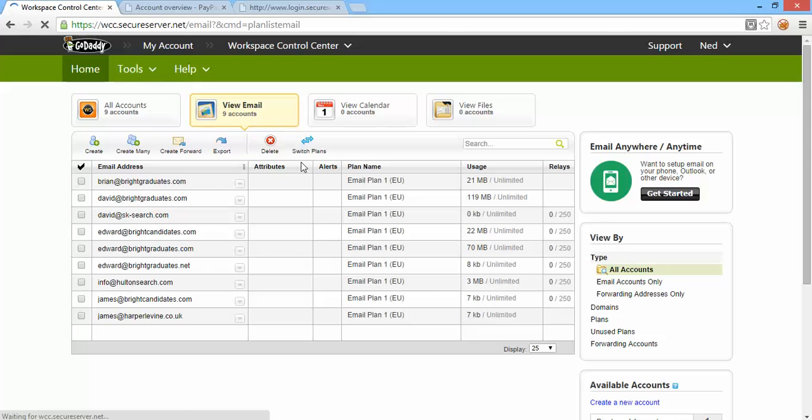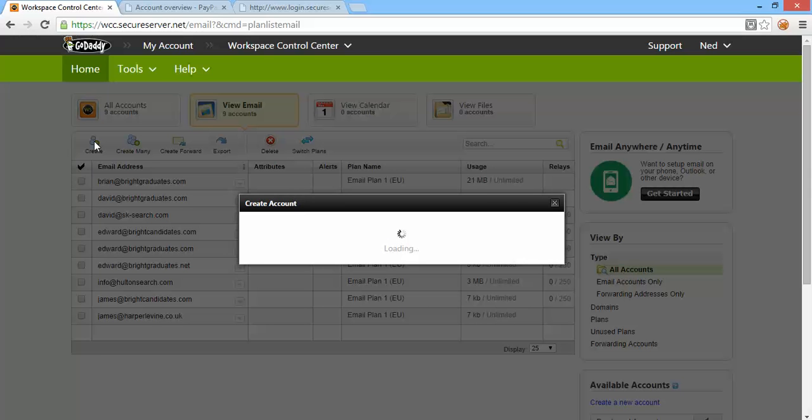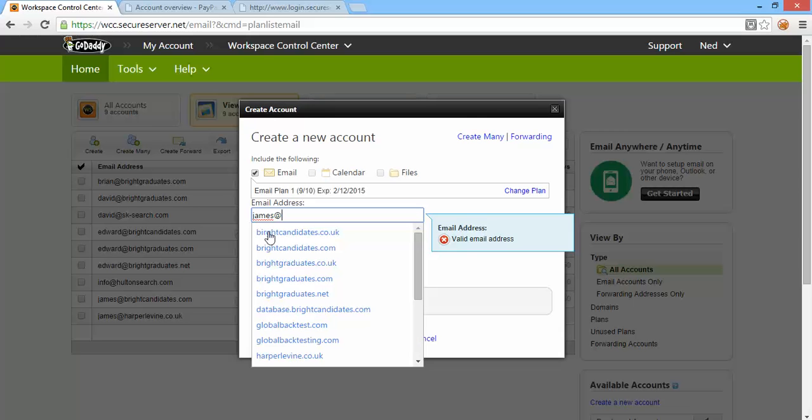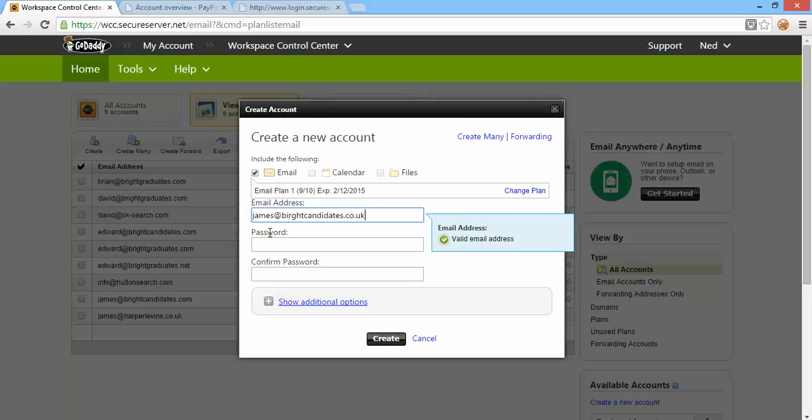You then need to click on the create icon in the top left hand corner of the page. And then select your domain from the list.